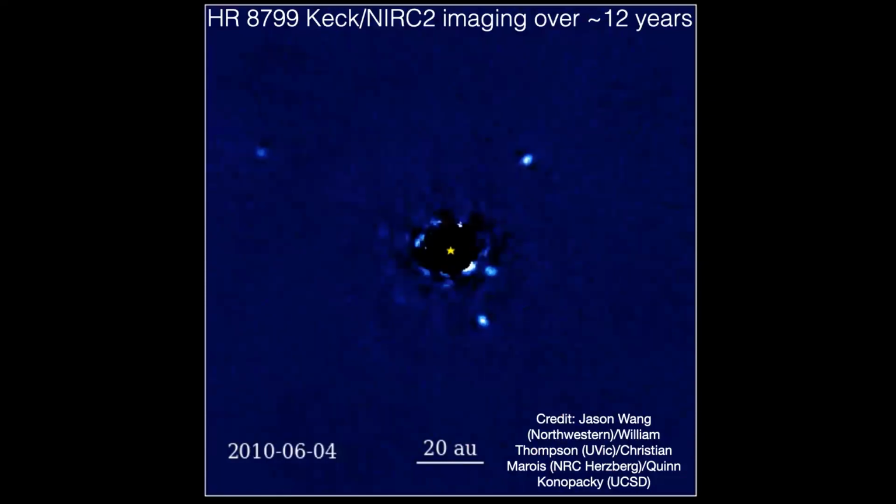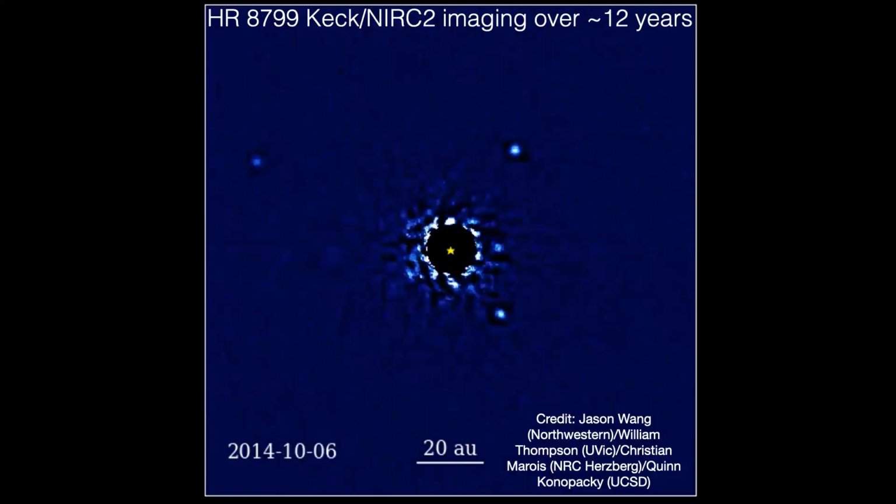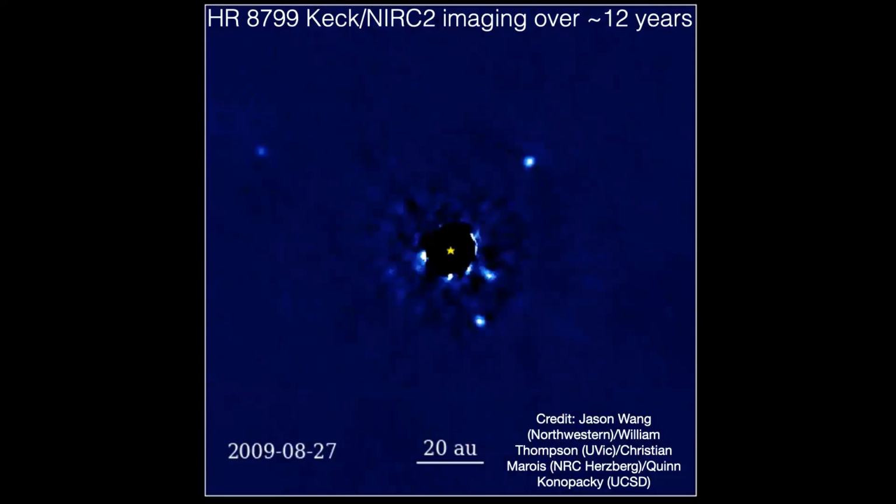So this is a 4-planet system. These are all giant planets, many times the mass of Jupiter. And it's been observed for over a decade now. And you can really see Kepler's laws in motion. The inner planets are moving farther than the outer planets. And this really shows one of the strengths of direct imaging: by observing for these long periods of time, we can start to fit orbits to these objects and measure their masses dynamically using physics, Newtonian laws. And we don't have to potentially rely on simulations and models, which have ambiguities. So that's a big strength.